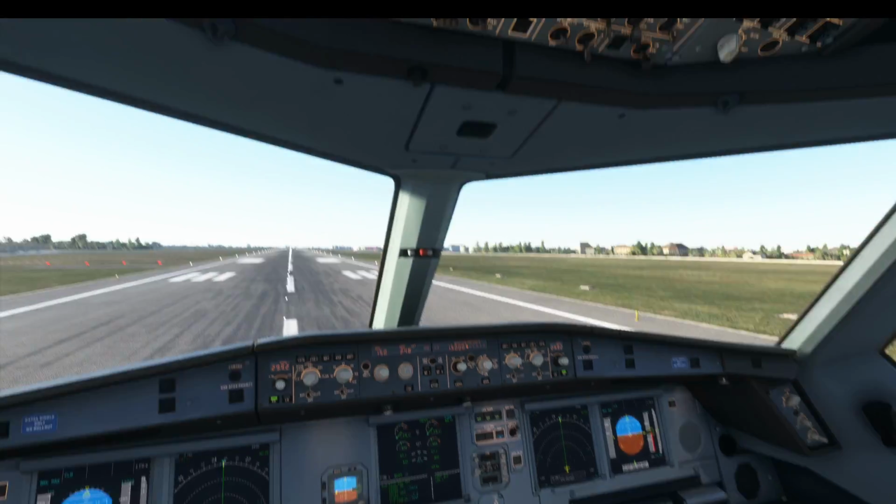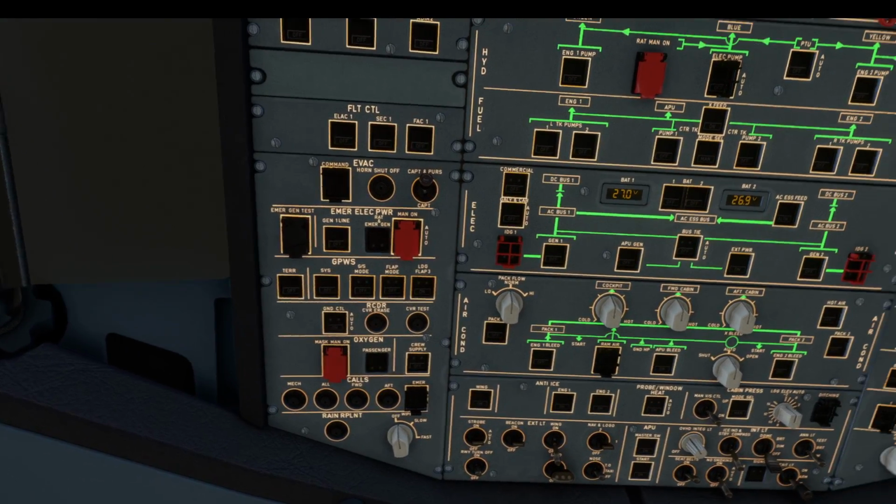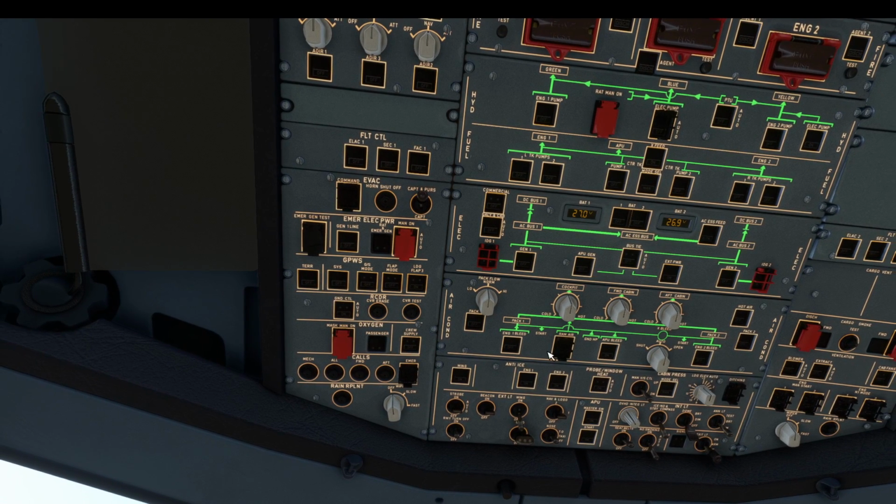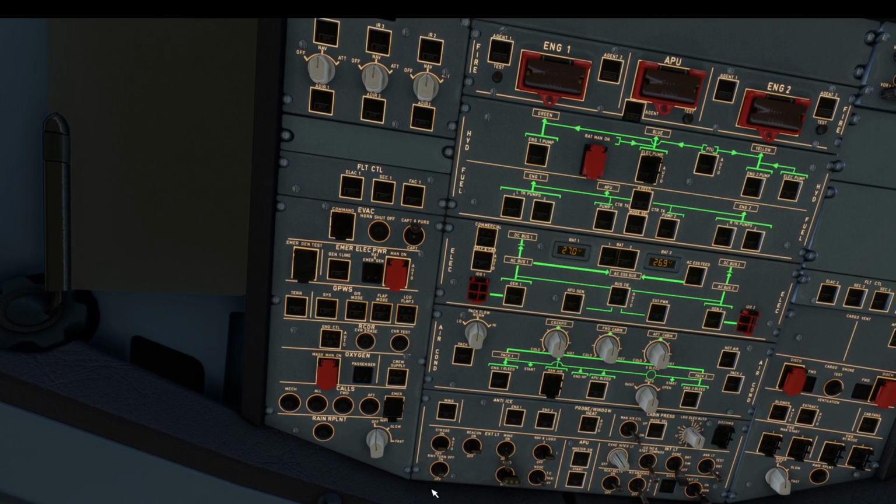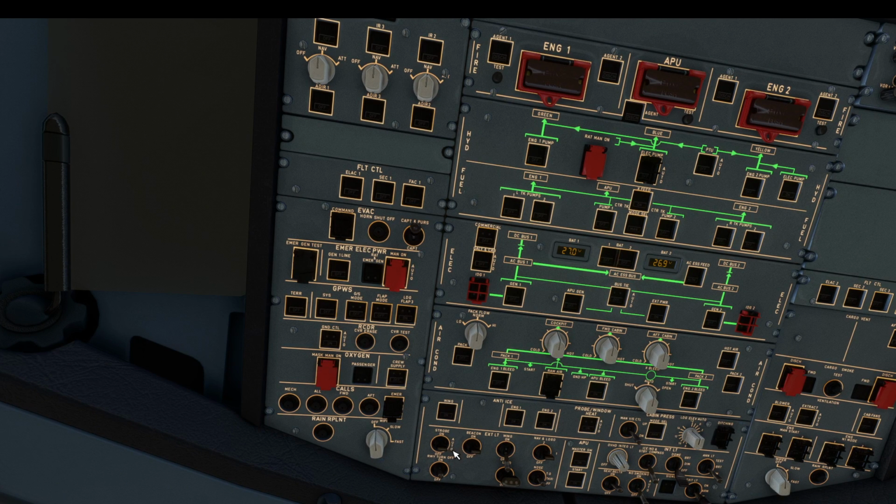If we just look up at the overhead panel, it doesn't really look much like an A330 overhead panel at all, but that should be coming in future updates, and you can't really expect that much considering it's a freeware product. So while you're waiting for the Aerosoft A330 to come out, this is a great option to kind of get a feel for the A330.